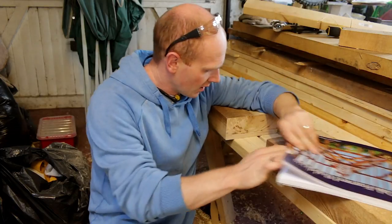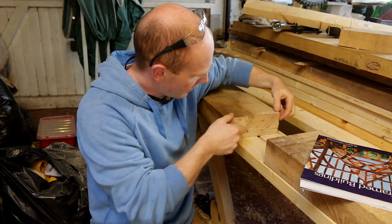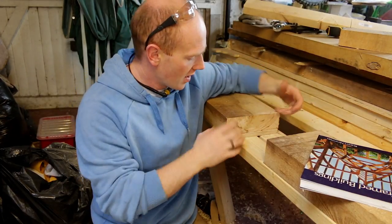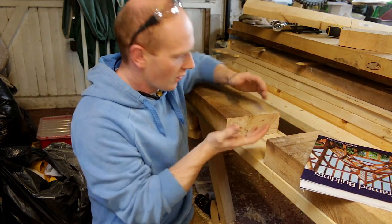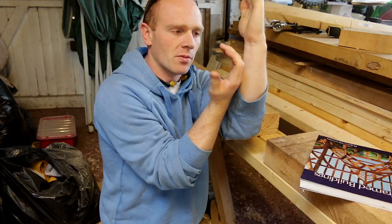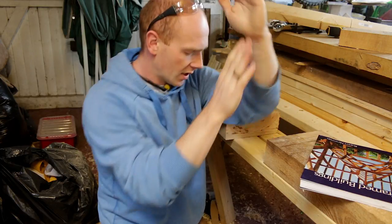After a quick bit of reading, it looks like the best way to have it — because we've got the heart of the wood there — these ends are going to tend to cup downwards. It won't move much because it's such a thick board, but if there is any movement it's going to go that way. So we want this to be the room-side face. If it cupped away from the wall we'd end up with a visible gap top and bottom; if we have it this way and it goes in slightly, I don't really see as much of a problem.